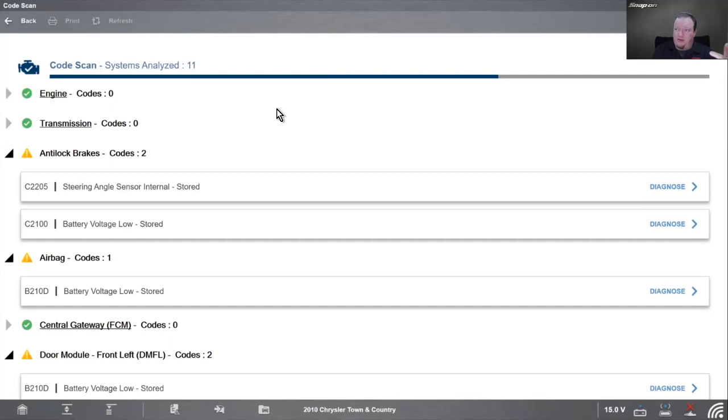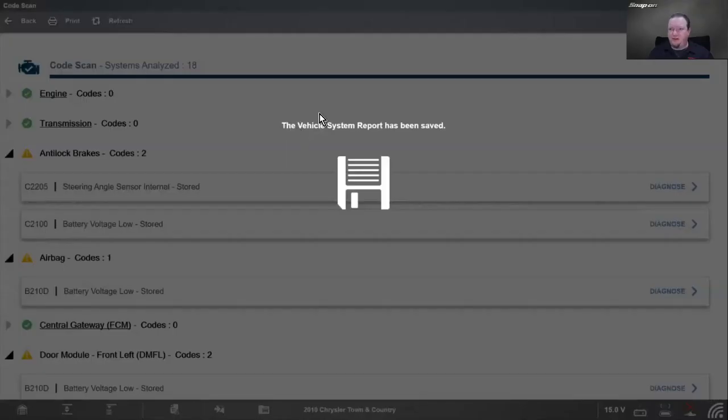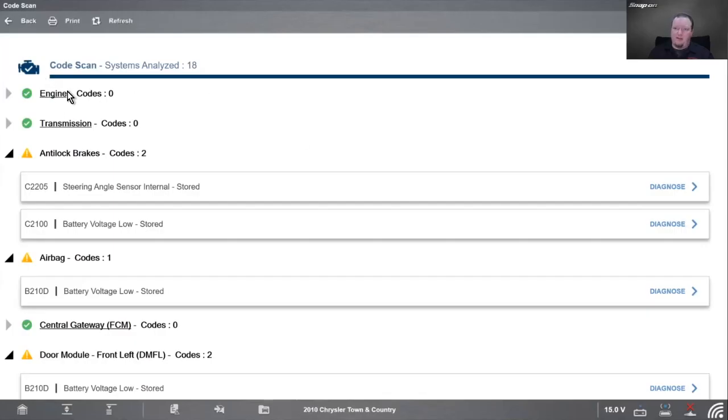Like I said, we're going to get some random codes because the modules technically aren't there, because it's just a simulator board. It's got engine, transmission, ECM, TCM, and the TIPM. It's got a body control module in there too. So almost there. It's around 18 or 20. All right, so engine, no codes.